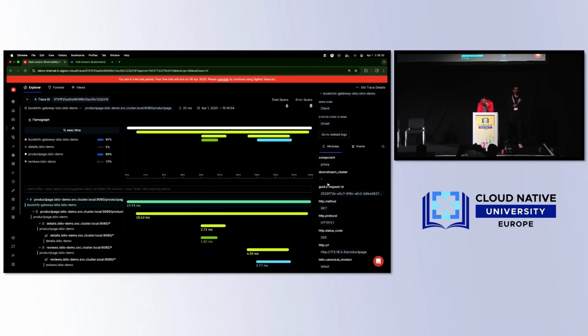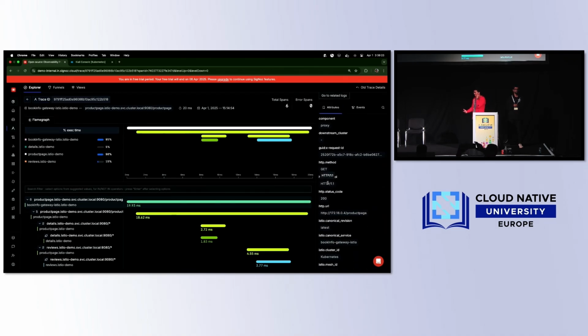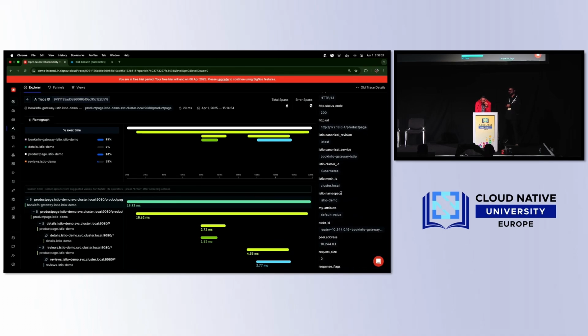And one thing which makes OpenTelemetry unique is that the attributes here follow semantic conventions. So if you are using a different set of projects, they would have similar attributes which can help you correlate and do complex searches based on attributes.